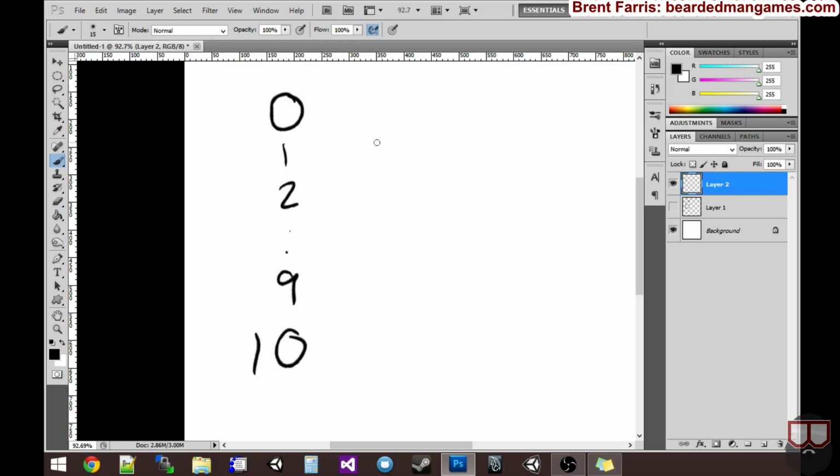The easiest way to think of this is to think of those bike locks. They have those dials where you just keep spinning, and what happens when you reach 9? It goes back to 0. It just keeps going in a cycle, and that's the same thing we do with our number system.